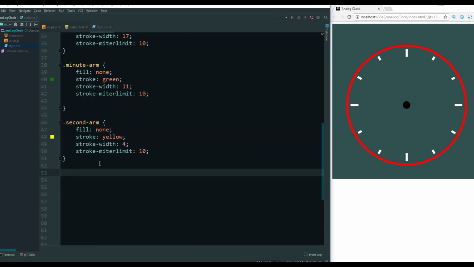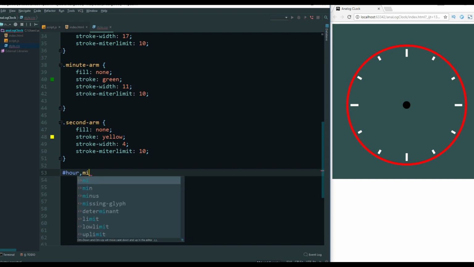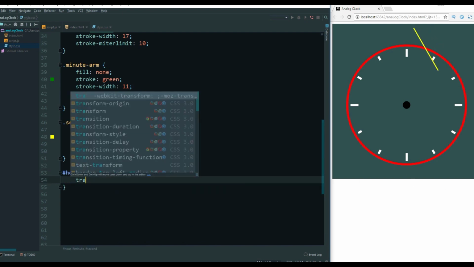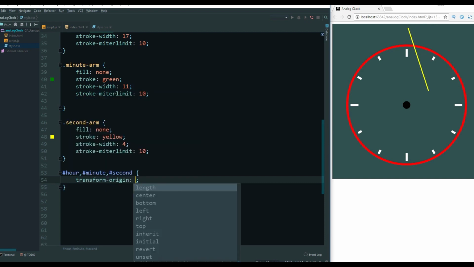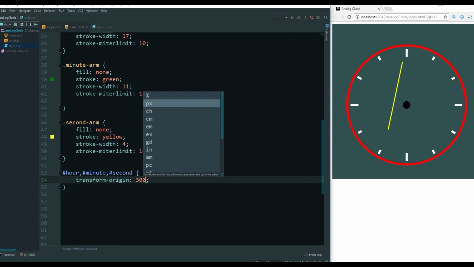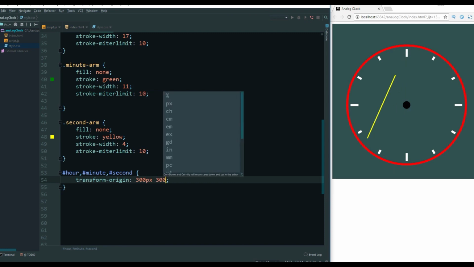Right, so we go back to the CSS file, and here we'll target hour, comma. We can target multiple CSS selectors by typing a comma. So we have hour, minutes with the ID, comma, seconds, and then here we will type a property name, transform-origin. For the transform origin, I want to give it 300 pixels by 300 pixels.